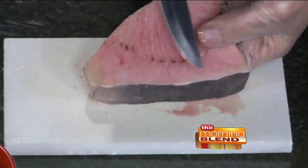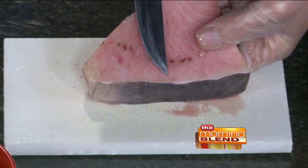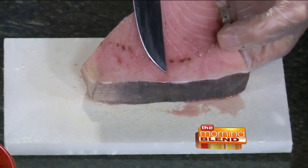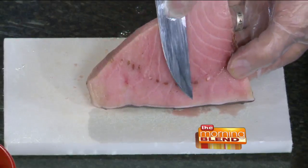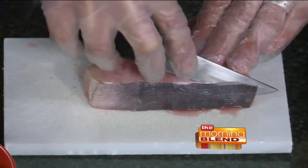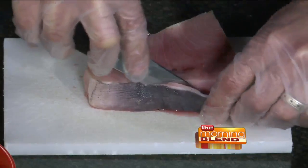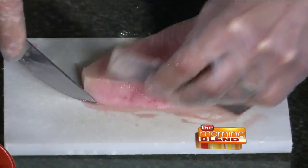It's a real thin layer. With salmon, there's a really large amount of fat right between the skin and the flesh, and frequently with salmon you'll want to leave that on because you'll get a lot of flavor there. As you can see, swordfish is a lot leaner and there's not a lot of fat in there. So you're not really gaining anything. Just get a really sharp little knife, run it right along the length like that, and you can peel that skin right off.